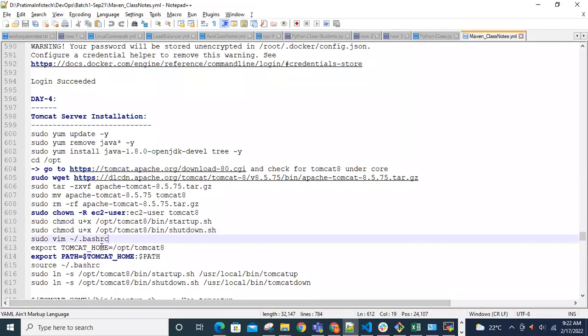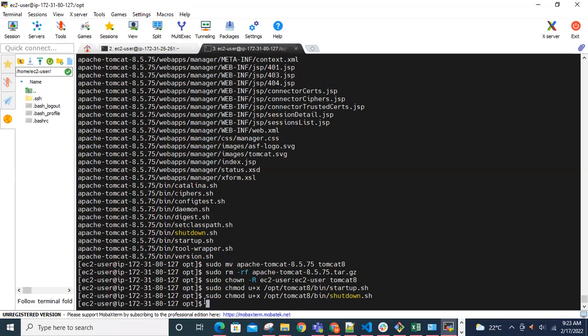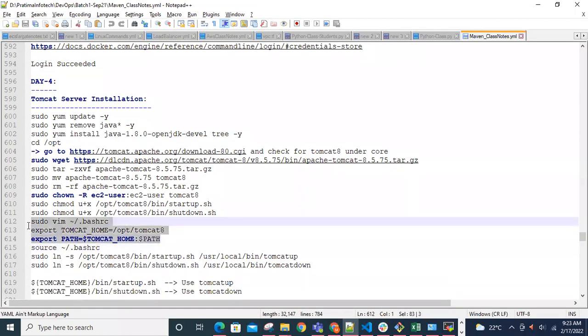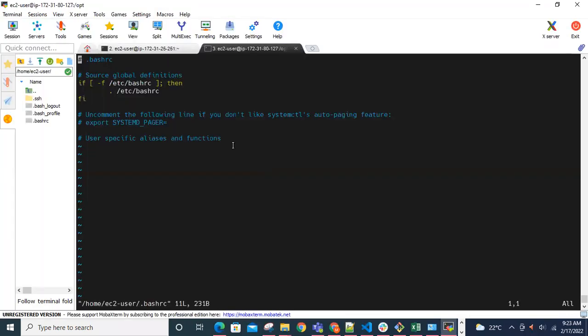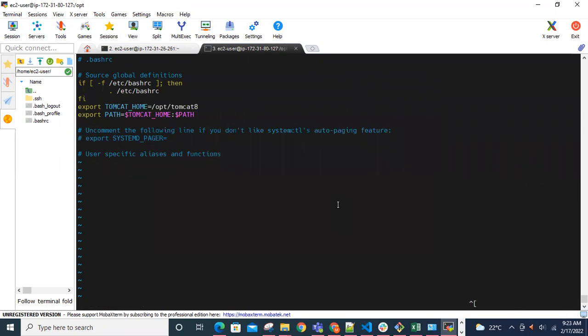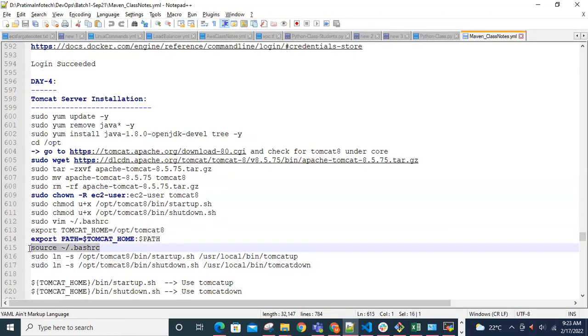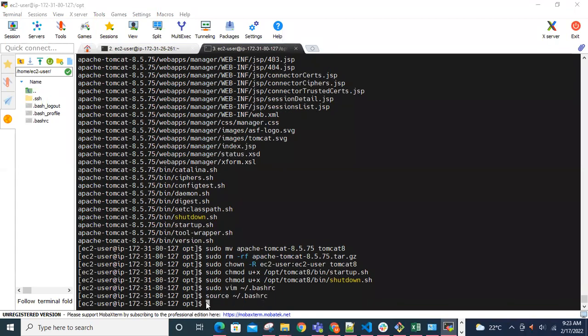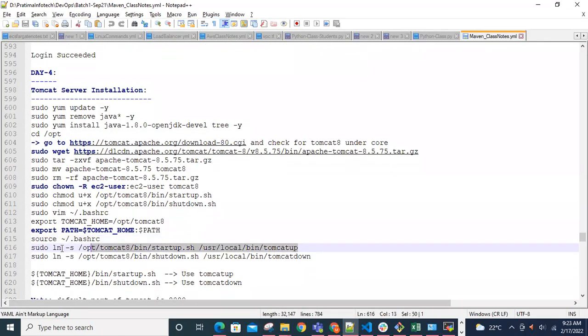Adding the Tomcat path in bashrc. Then we have to apply the changes: source bashrc. Get the soft link if you want.